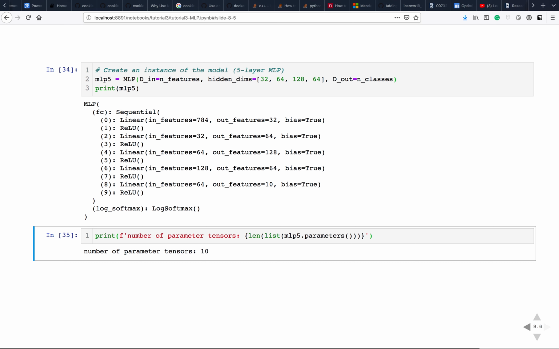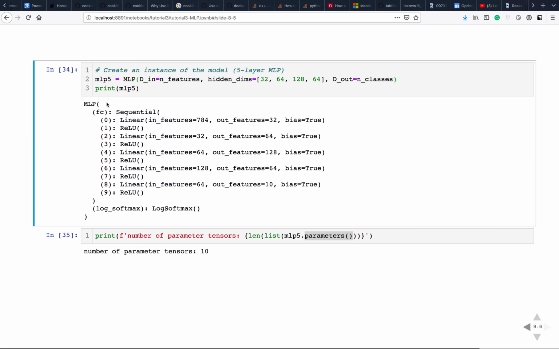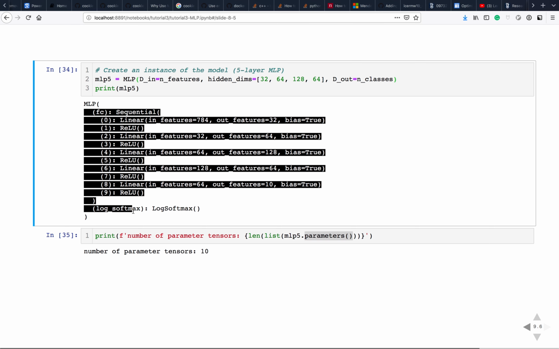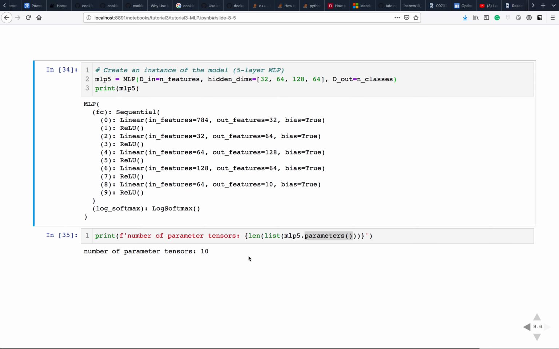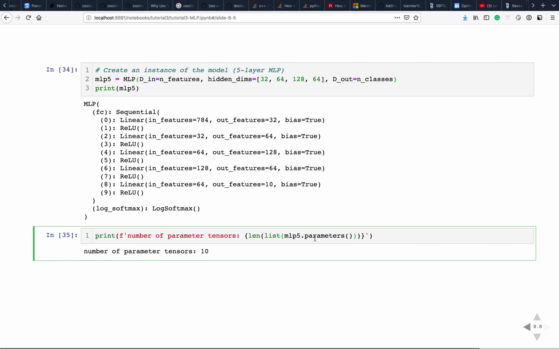The ReLU doesn't have parameters, so it doesn't return anything in its parameters. And the log softmax, again, doesn't return anything. So what this will do is go over all your modules and return each parameter tensor. It's a generator that generates the tensors from each of these modules. And then we just count them. We have 10.